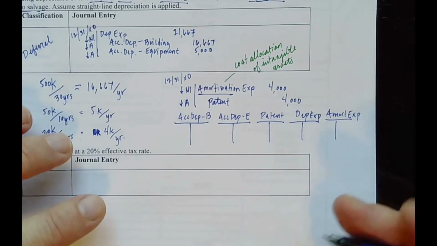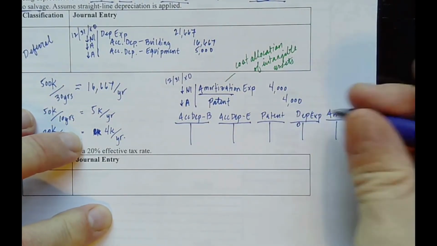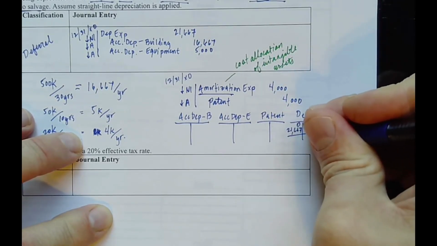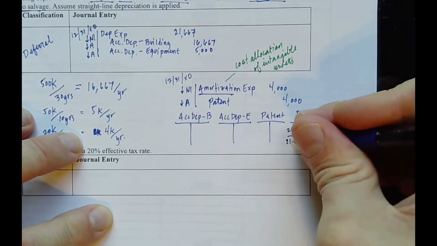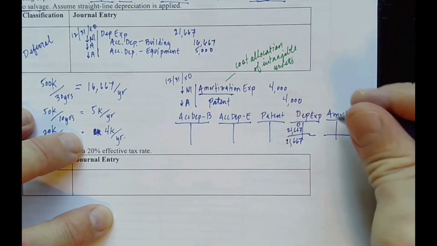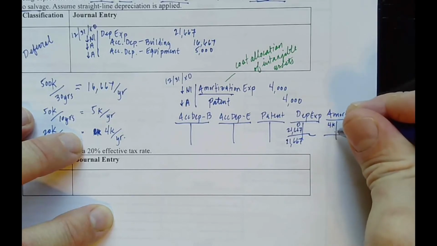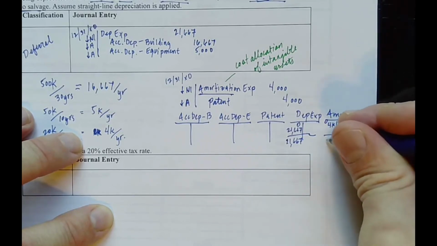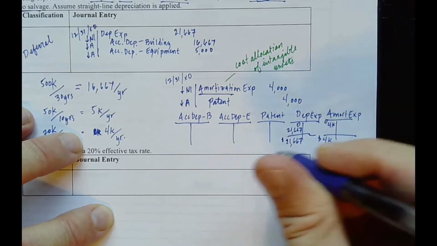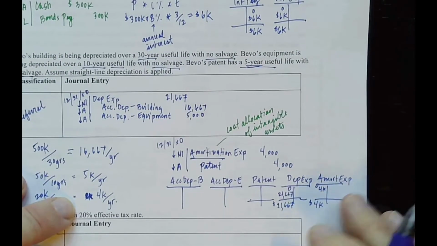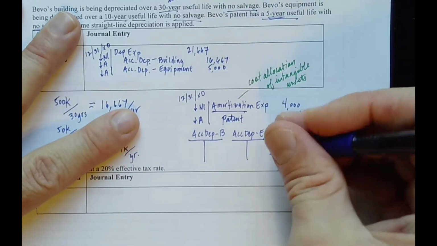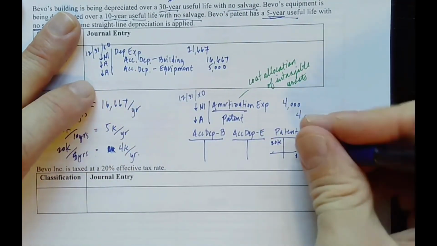But now we have 21,667. Again, I hate it when I can't use K's because it just makes things so much easier and prettier. So that's a debit balance there. For our amortization, we got a $4,000 debit. That started at 0. I didn't give myself any room, but it's now 4,000. That's what will go to the adjusted trial balance. The patent on the unadjusted trial balance was 20,000. So it had a balance of 20,000. We now brought that down by 4,000. It has only a $16,000 balance remaining.